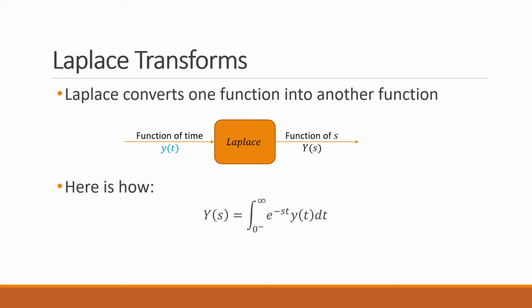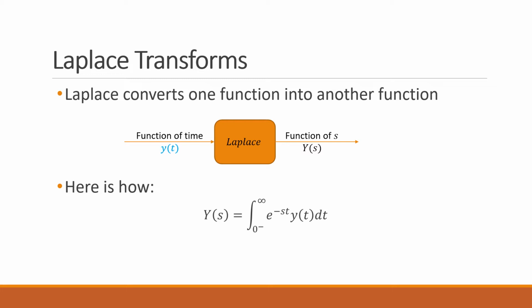origin to infinity. Actually, from a slightly negative number, i.e. from slightly left of the origin to infinity. We call it 0 minus. This math particularity is to include the effect of impulse functions, among other things. Impulse functions start going to 0 slightly before origin and then come back to 0 slightly after origin.